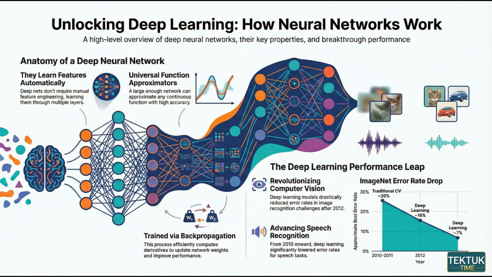Exactly. We call it the activation function. It decides if a neuron fires. In the early days, we used the sigmoid function. It's that S-shaped curve that squishes any number between 0 and 1. Which makes sense for probabilities, but we don't really use that much anymore in the hidden layers, do we?